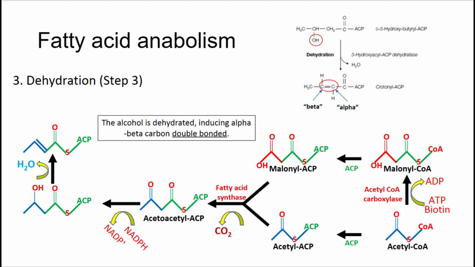The next step involved is going to be dehydration, step 3. During dehydration, you're going to dehydrate. That means you remove water, right? So therefore, water is now removed. You see that? So when you dehydrate, what's going to happen? You remove this hydroxyl group, and that hydroxyl group will become water. During this process, a double bond is now linked here. You see the double bond? So now the electron will go to here and becomes a double bond here. So once this hydroxyl is removed and becomes water, it will create a double bond right here between the beta and alpha carbon.